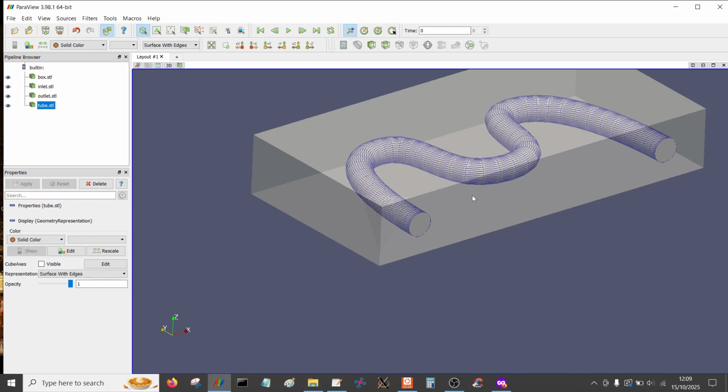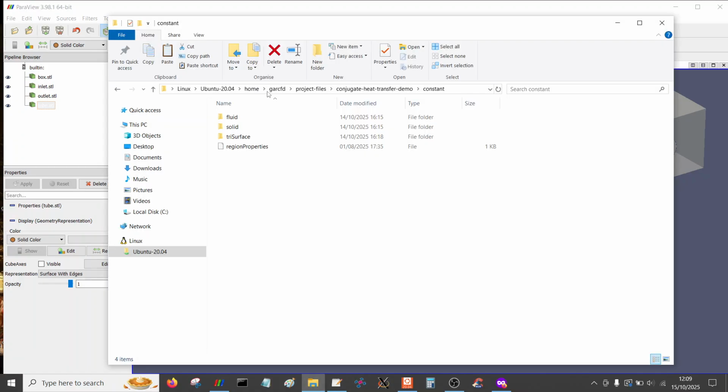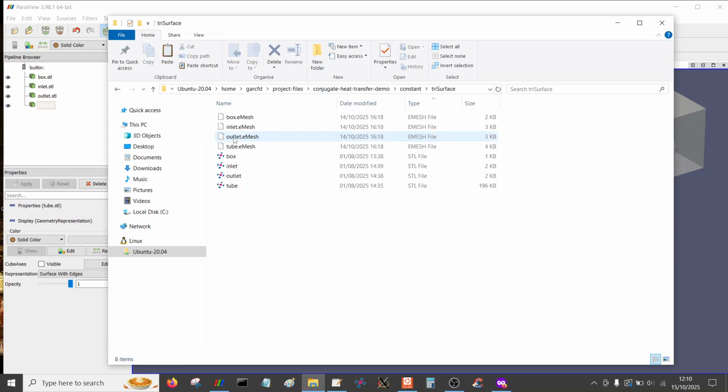So yeah, these are my 4 STL files. And where are they? They are in constant/triSurface. So that's the STL geometry.